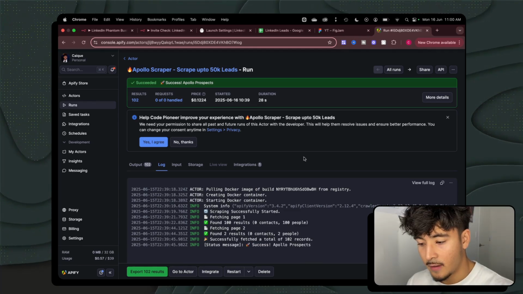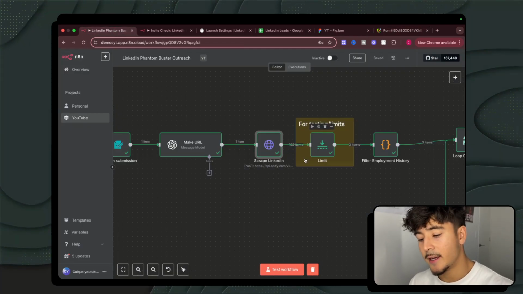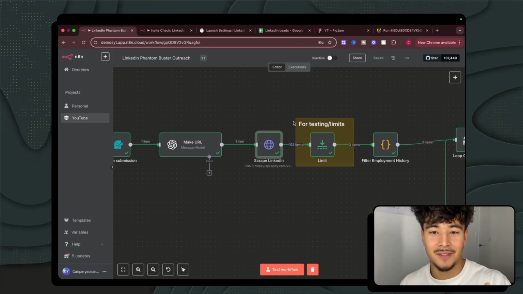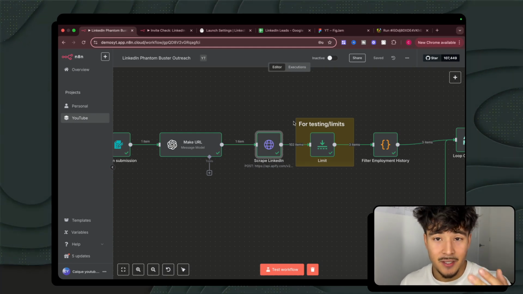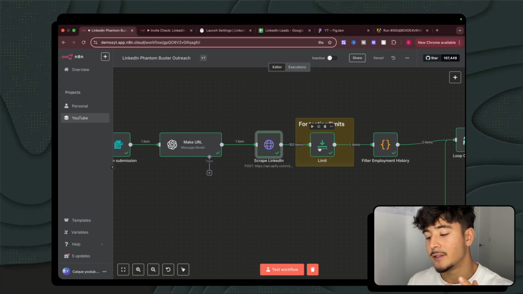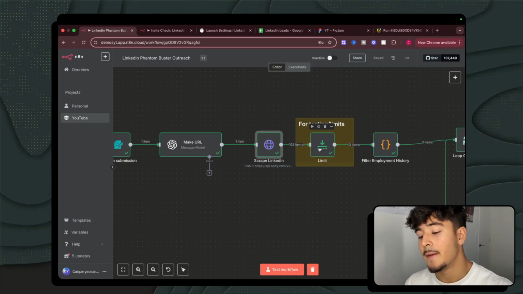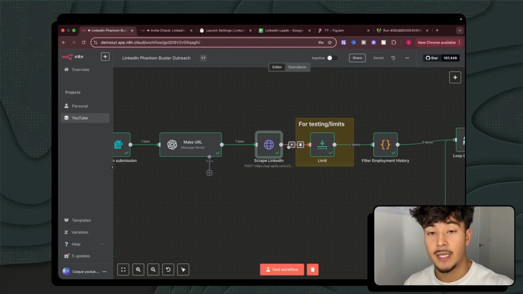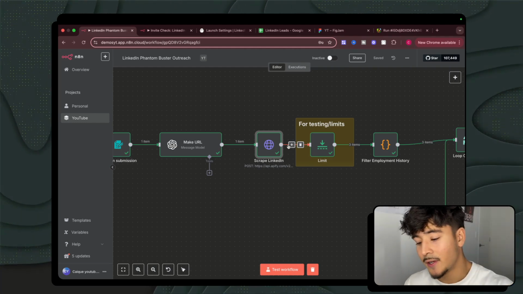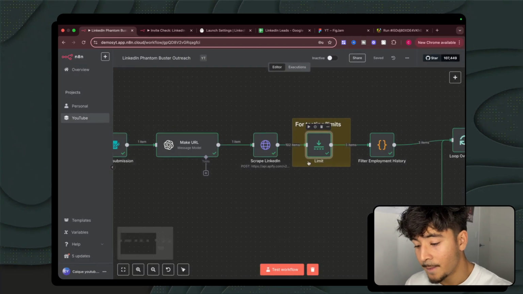Upon this successful run, we are then limiting it, in this case for testing, but also for the LinkedIn outreaches, we don't want thousands and thousands of outreaches per week because that'll get us caught and then have our account banned. So essentially what you want is to have a set limit as a fail safe. We do have launch limits on Phantombuster that we have just configured, but we can maybe add in here a separate Google Sheet that is going to store everything else that isn't used for the actual launch. Anyway, I have this limit here for 3 items, which is what we used in our example.